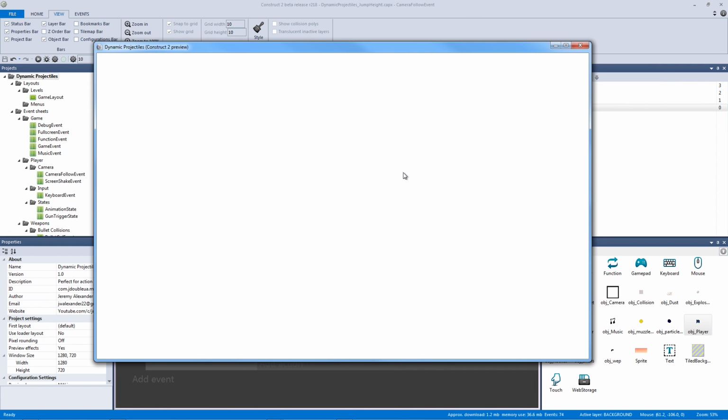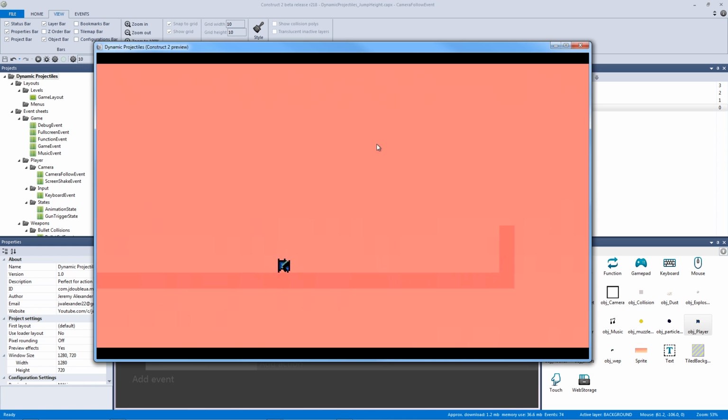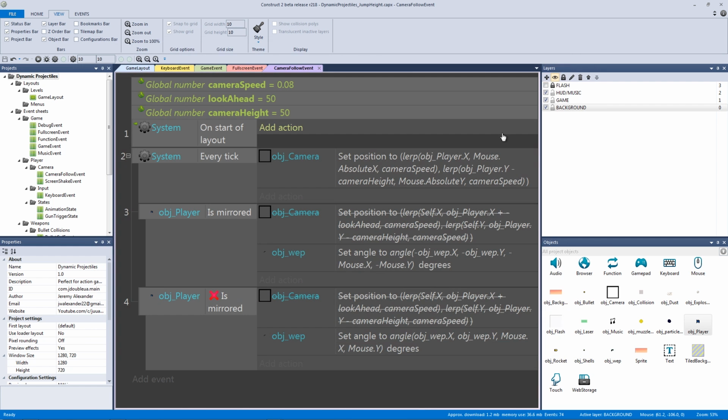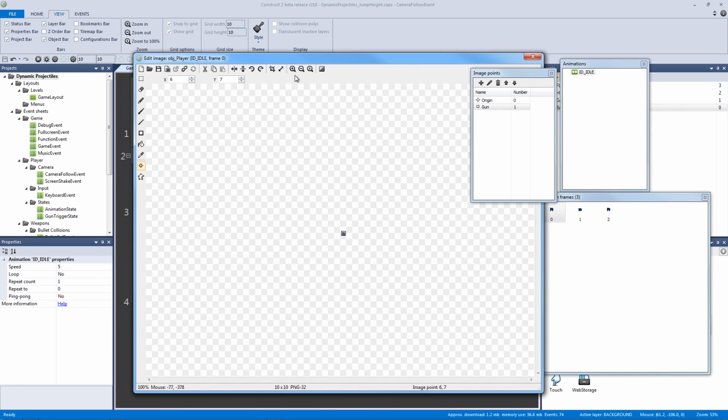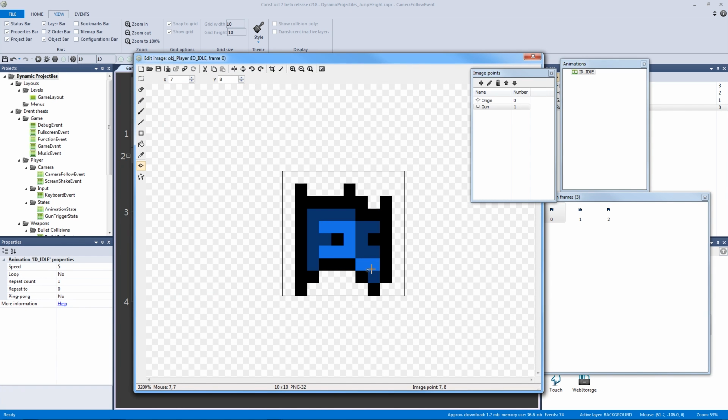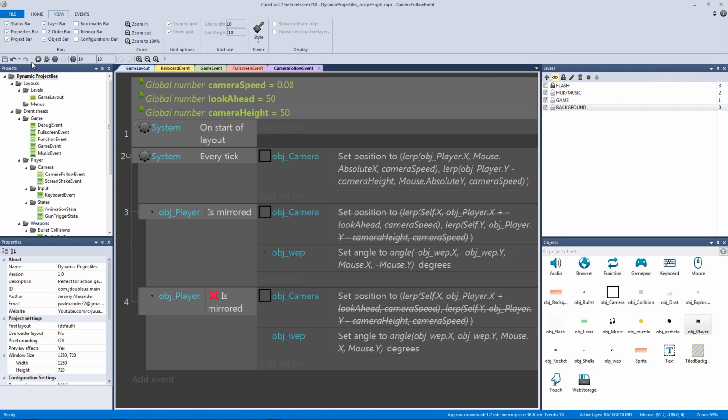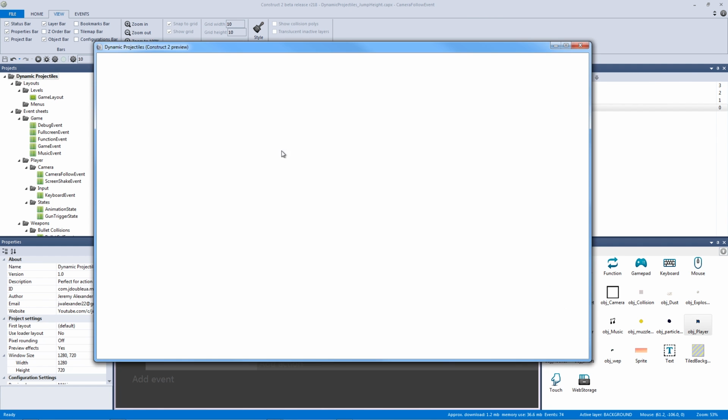So let's take a look. Now we know that our gun object is already going to rotate from the left position there. Actually, let's move it over even more, because our character is so small that we don't really have a lot of room for it to look as good as it could with a bigger character, but that's okay because it's going to get the effect across. So let me apply it to the whole animation there, exit out of this, hit save and hit play. And we have one more thing to do after this.